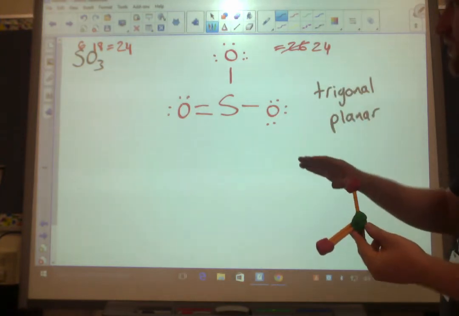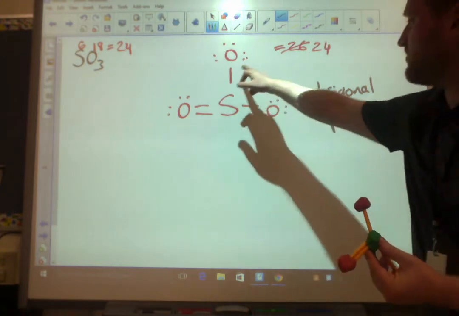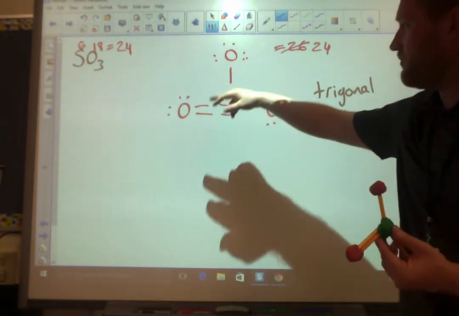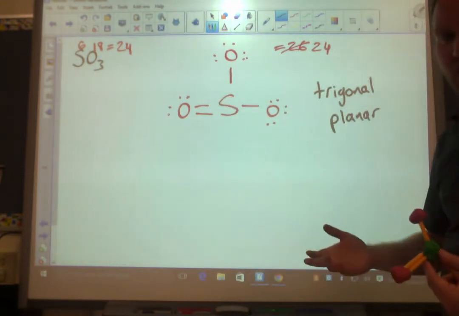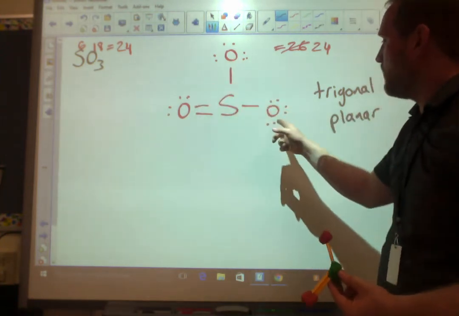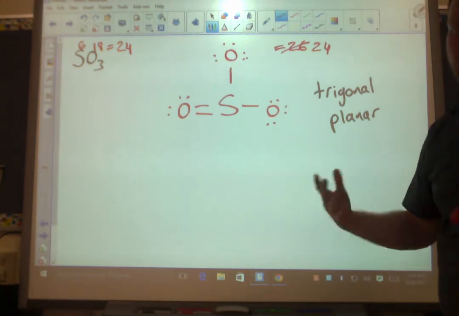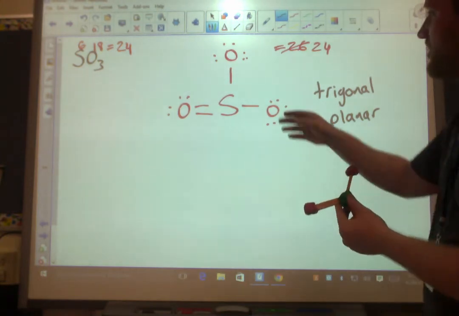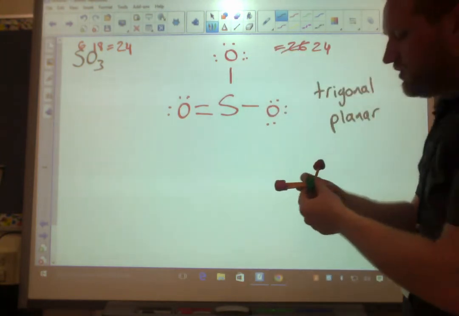Good overall rule, when it's trigonal planar, if it's 3 branches, if they're all the same element, it's going to be non-polar. And again, we can throw a curveball here. I can say 2 of these are O's and 1 of them is like a selenium. Yeah, that would throw it off. But generally, if they're all the same, it's going to be nonpolar.